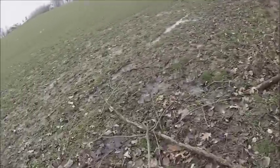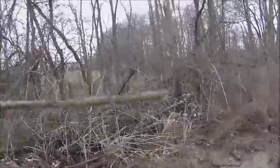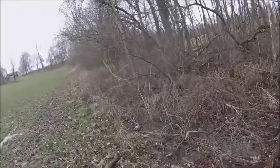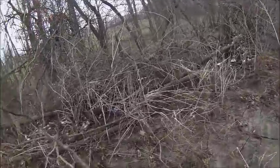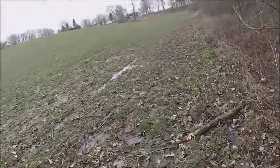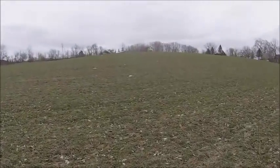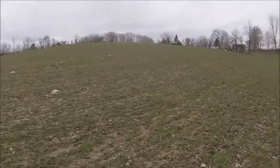Well, I had 2 problems. First off, I had been in here and ripped this, so I needed to run the finisher over it to level it back out. Actually, I had 3 problems. I had to run the finisher over it to get it leveled back out. I don't have a no-till drill, so I couldn't have no-tilled it even if I wanted to. And it was so stinking wet that you'd have never got across this shit with a sprayer to begin with, even if you wanted to, without rutting the hell out of it.